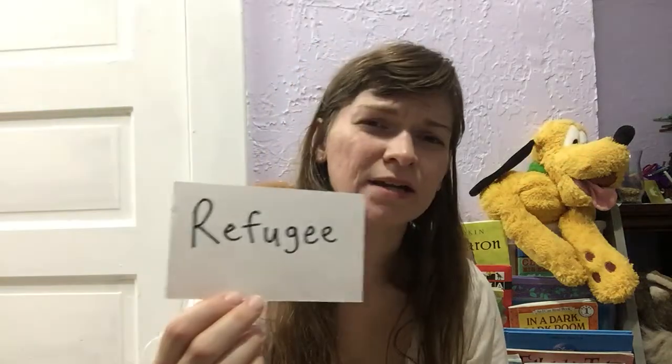So anyways, an immigrant is simply somebody who has moved from outside of the United States of America to here, and they live here permanently. A refugee is kind of like an immigrant, but they are more so forced to leave their country because of it not being safe enough for them to live there. So they often are refugees to safer countries just until their country is safe enough to go back to.